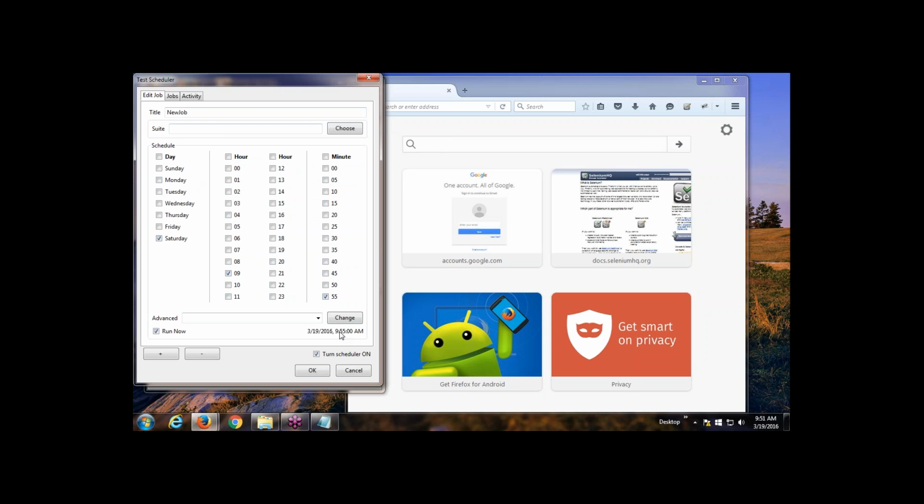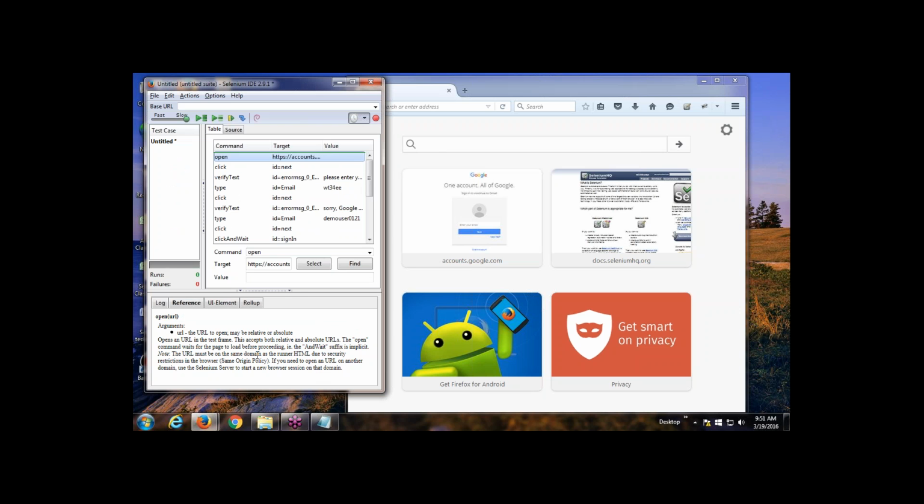I'm putting 9:55 here. Just click OK. So we have to wait for 5 minutes. I don't know why it did not run, but it should have, because last time it ran.